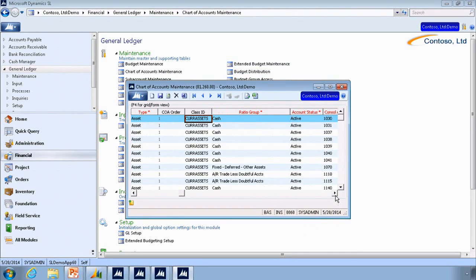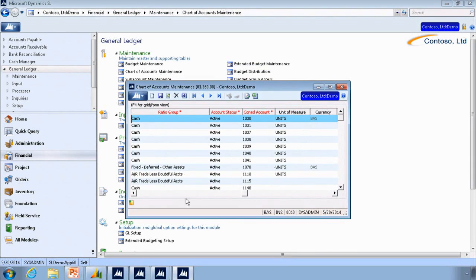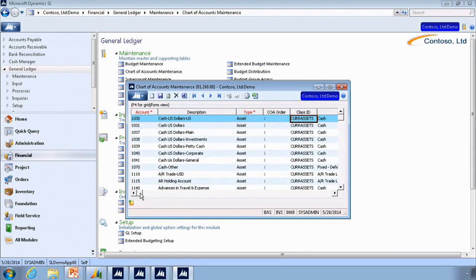We also have additional information around whether it's an active account, and this also interacts with other modules inside of Dynamics SL, so we can set up different information around things that work with other modules like our project modules and so forth. So again, the real basics: setting up your chart of accounts and being able to find those accounts. This is where you're going to find what's going to be used throughout all the different modules inside of Microsoft Dynamics SL.